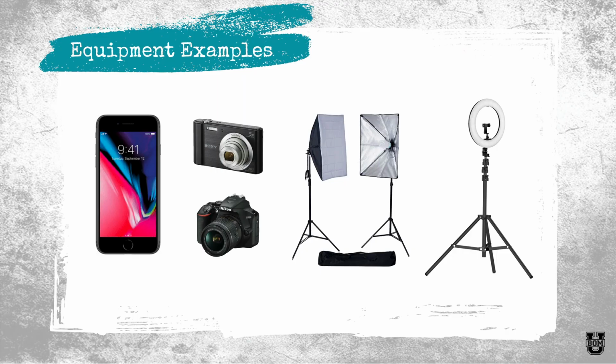So some of the equipment examples, in my case, I use the iPhone for my photo shoot, but you can use a digital camera or a DSLR. You can also buy some lights. They may seem fancy, but they're actually relatively inexpensive. You can get a set of those softbox lights for like under $150. Or you can do a ring light. That's going to cost you anywhere from $60 to $120 for a ring light. Just really depends on what your budget is and what you're going for. I would suggest pushing yourself as far as you can as far as the equipment goes, because the equipment does help for sure. So just shoot with what you got and the best that you can get.